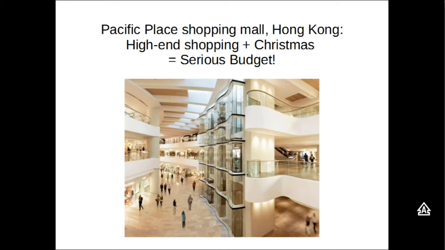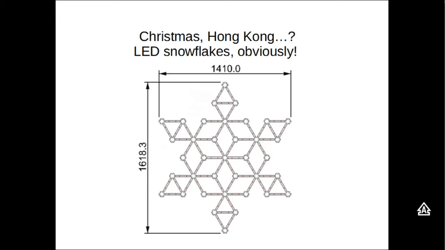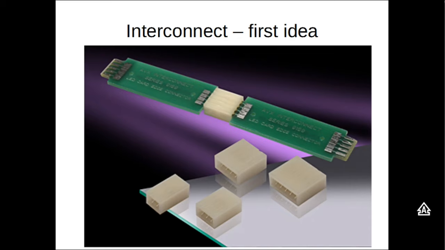So we thought, what are the themes? Christmas themes, Hong Kong, where the weather's sort of like this but more humid? Well, snowflakes, obviously. So we think, okay, we're going to make something that looks vaguely like a snowflake. So how do we actually join all these pieces together? Obviously it's too big to make in one piece, so how do we join all these pieces together? We like the idea of doing something modular where we could stick things together in different shapes to make different forms.